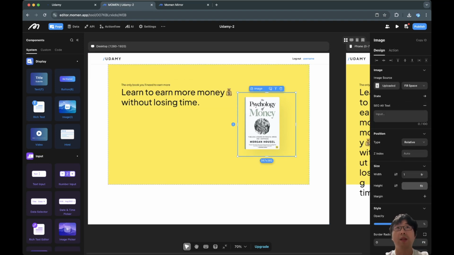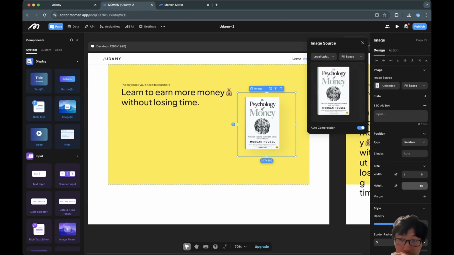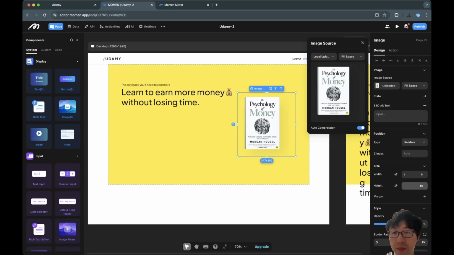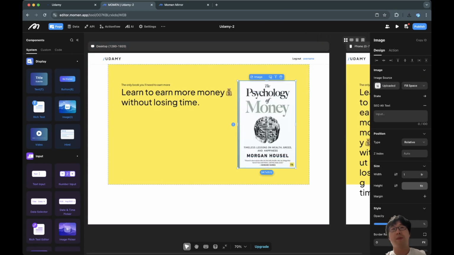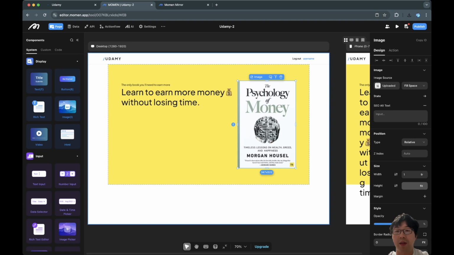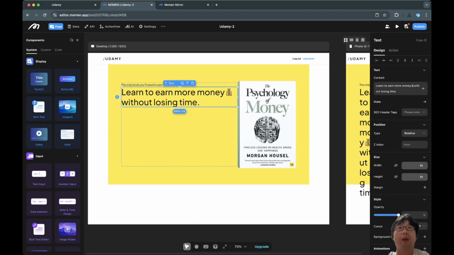Let me find a different image. This image has some other things contained. It has a surrounding white space. I'll find the other image which does not have the surrounding space. Good. Okay, so that doesn't have the surrounding space. So that is good.